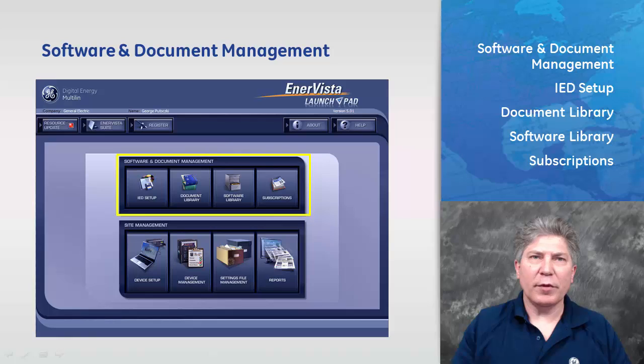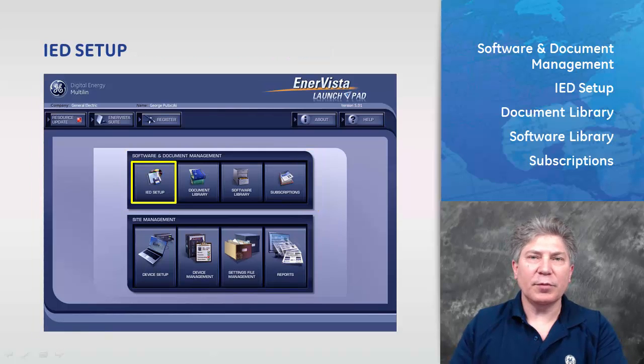The software and document management section provides access to the following features: IED setup, which is used to launch setup software for any GE Multilin device; document library to manage your support documents; software library to manage your software tools; and subscriptions to receive automatic notification of any news updates. So let's begin with the IED setup. There'll be a short video describing each one of the portions on the software and document management.